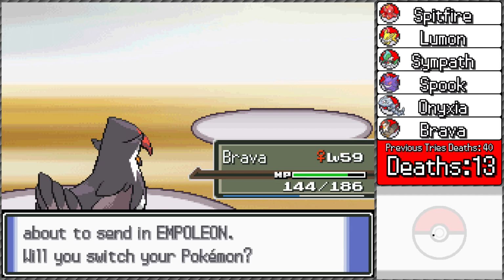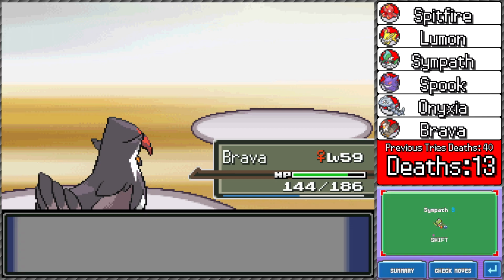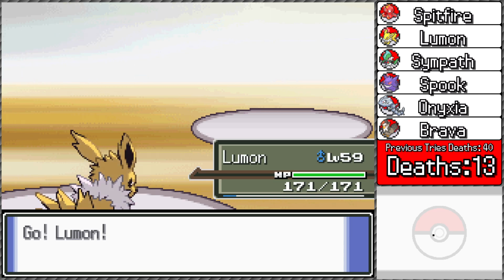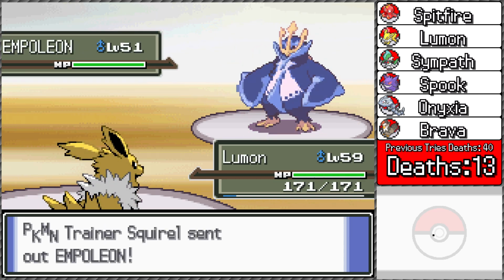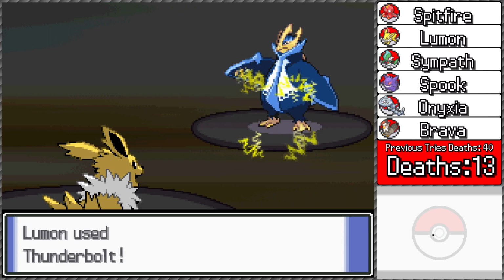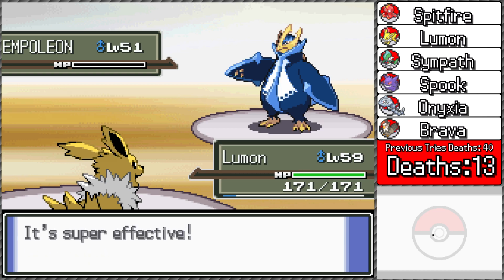Next. Ah, we're moving on to Empoleon. Lumen, you get this. You one-shot Empoleon before. I know you're capable of doing it again. Thunderbolt. Not wasting any time. Just go for the Thunderbolt. Dead Pengy.